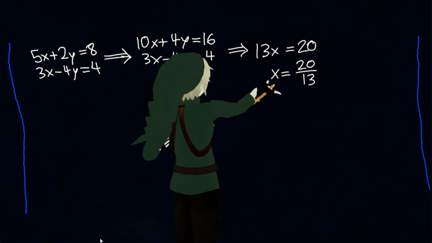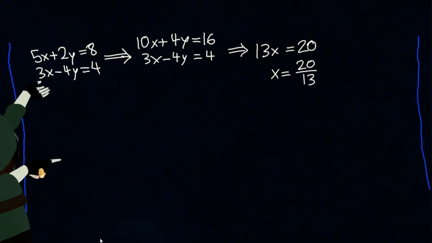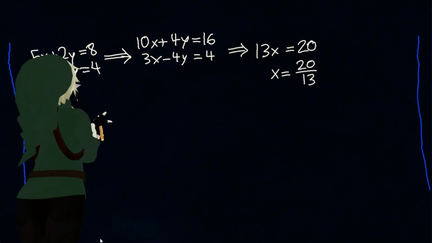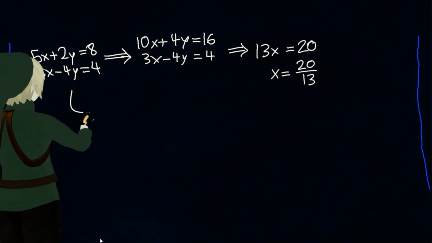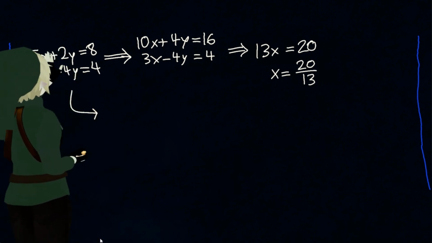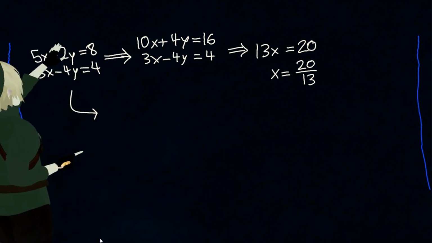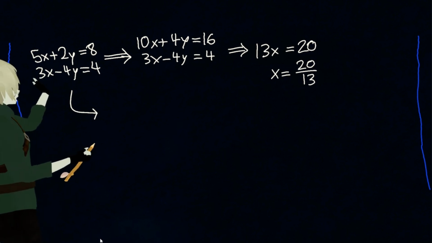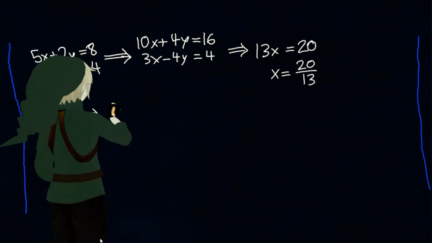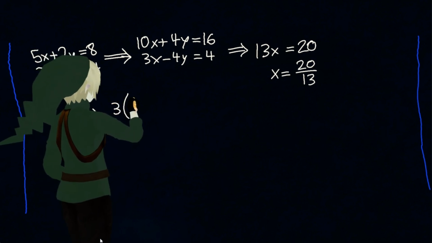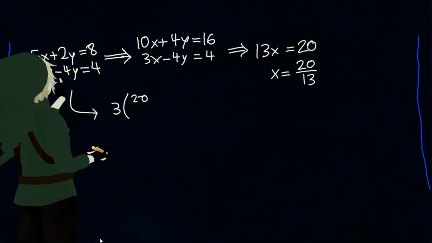And so now that we solve for x, how do we solve for y? What we do is we just plug in x here. So let me draw an arrow, right? You can choose which one you want to choose. I'm going to choose this one because it looks less nasty, in my opinion, but I could be wrong. So we know what x is, right?